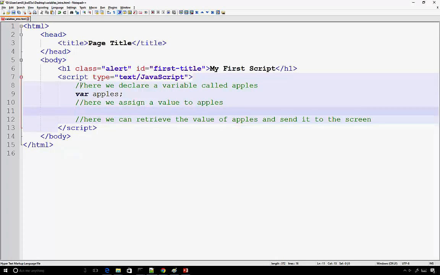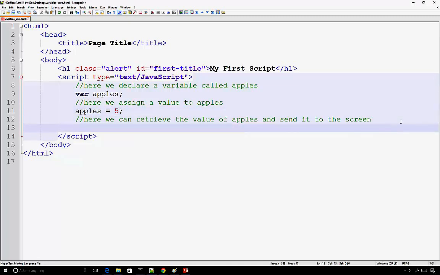It's really just an equal sign. So we take apples, the word we created, and we say equals 5. Semicolon. Never forget your semicolon, guys. It's going to be one of those things you just have to remember. Semicolon at the end of all your commands. So what we've done is we've said, take the jar, slap the label apples onto it. Apples now has a value of 5.